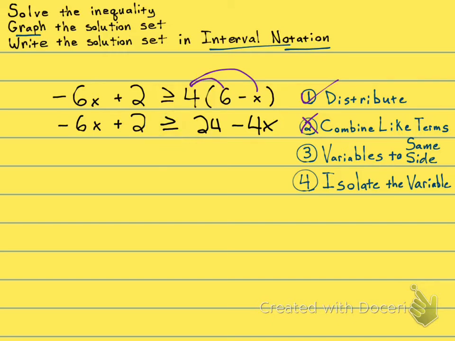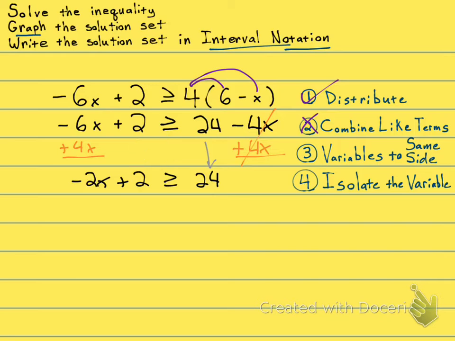Okay, I'll work this problem both ways. So this is the first way. I'm going to move all my variables to the left. So I want to get rid of a minus 4x. In order to get rid of a minus 4x, I'm going to add 4x. I will have no x's on the right. If I add 4x's to the right, I need to add 4x's to the left. And let's go to the next step. Negative 6x plus 4x is negative 2x plus 2 greater than or equal to 24. Okay, you can see the 24 just comes down. Greater than or equal to just comes down. Plus 2 just comes down.